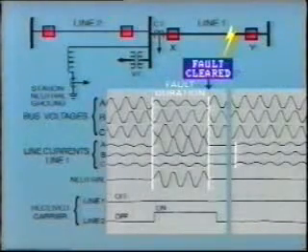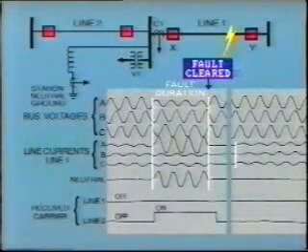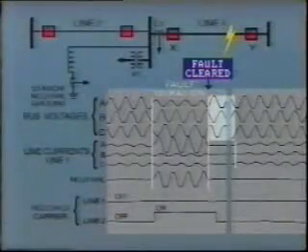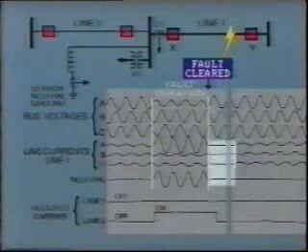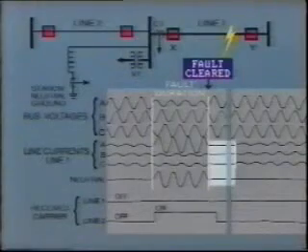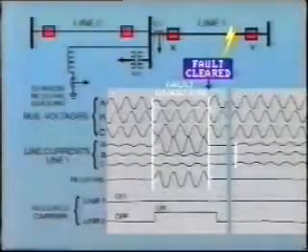Number 2, the fault cleared in about 4 cycles. After 4 cycles, the A phase bus voltage is back to normal, and all 3 line currents plus the neutral current go to 0. This tells us that the line has tripped out of service at both ends.